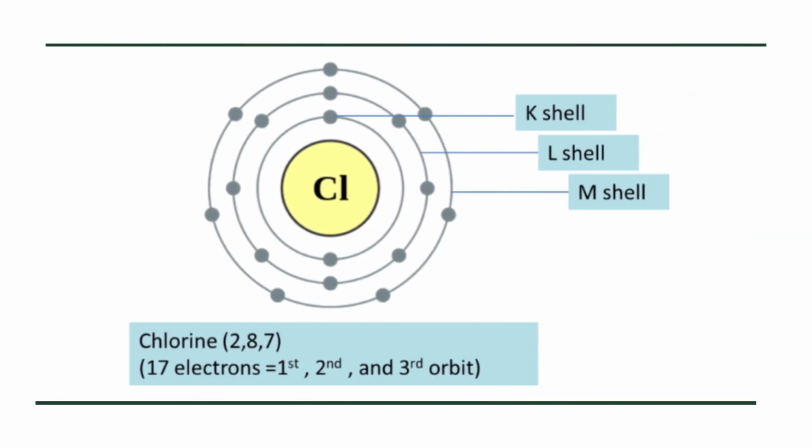And let's look at chlorine too. The electronic configuration is 2,8,7. So the 7, which is the outermost part of the shell, will be the one to take part in the chemical bonding. So valency is just the combining power of an element.